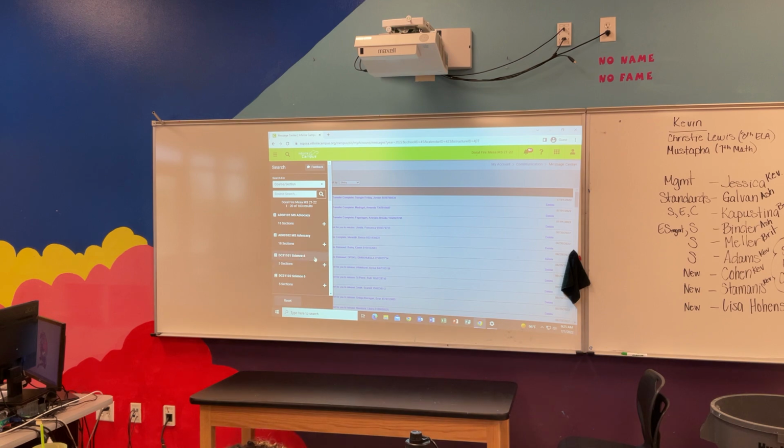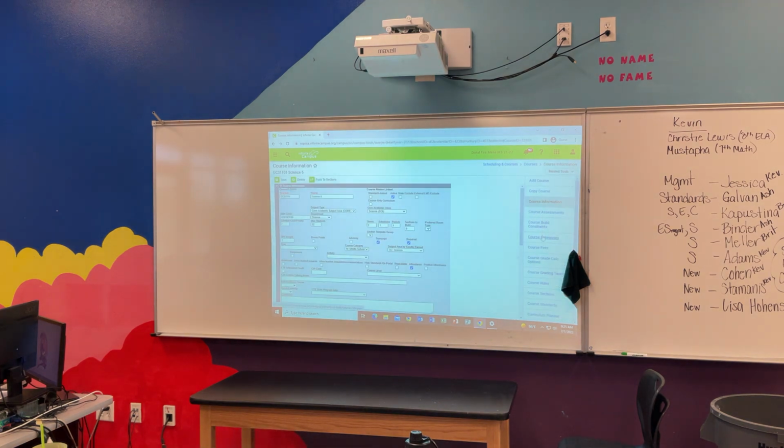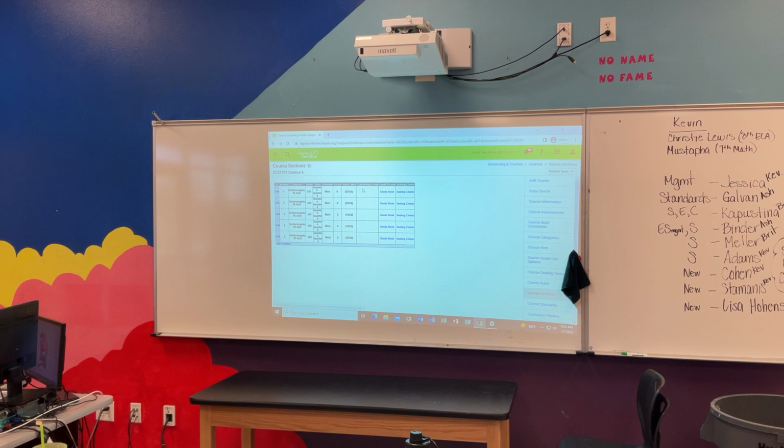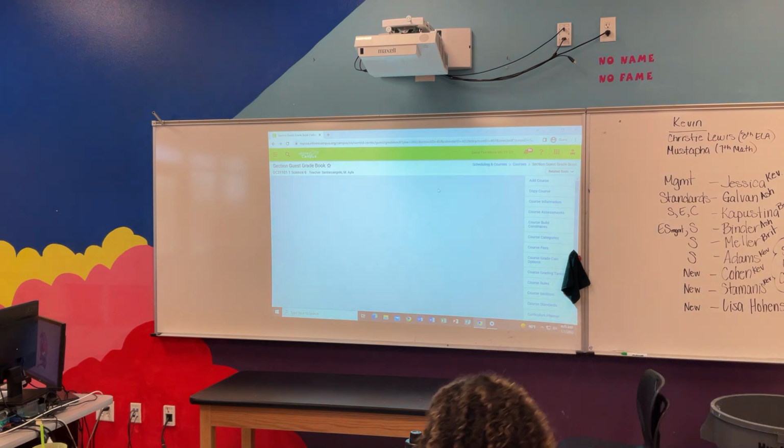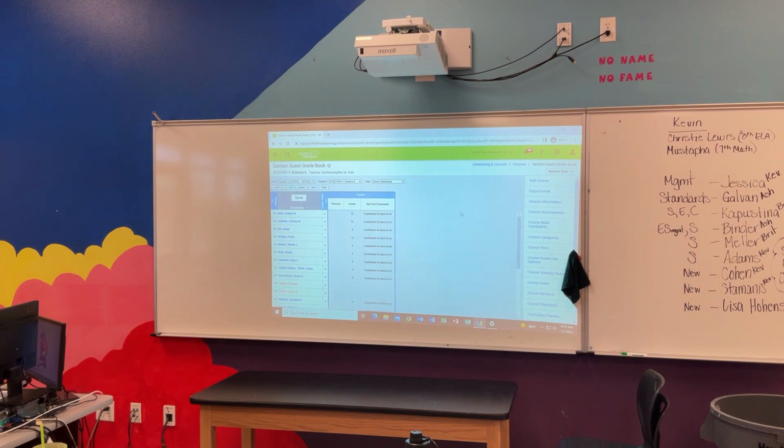So there's a couple ways you can get into it. On there, you can just search the course, and then if you click on the course and click on course sections, you'll see all the different sections, and then you can just click on guest gradebook from there. Is that also at the top too? It is. Everything I'm showing you today, I'm going to try and show you in the new look, just to get us used to it. So it functions a little bit differently. That's one way to get to it, is to click on the course and go to course sections.